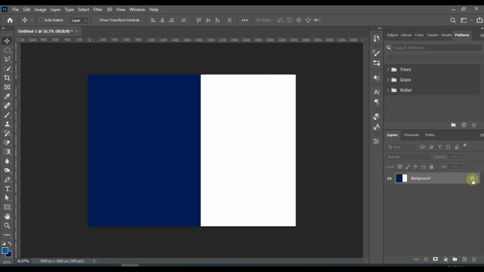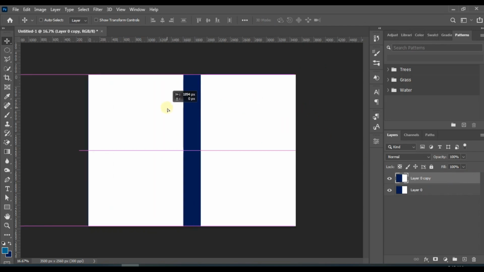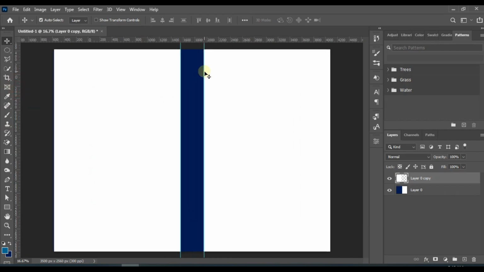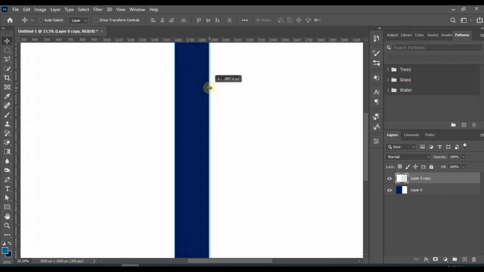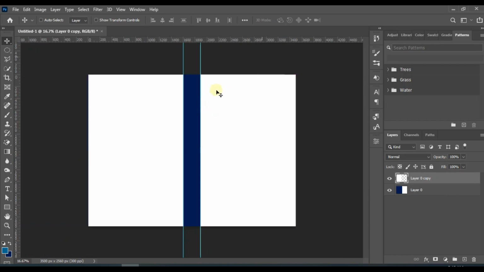Then we will unlock this background and duplicate it. Once you duplicate it, you can move this to the right or to the left. Have you seen it? So we could get the spine area. I don't know if you understand. So after duplicating, you can get the spine area. So now we can use our guideline, the ruler, that's Control R. If your ruler is not showing, you could press Control R, it brings out the ruler. Then you use the guideline just to get the exact area of the spine and to know where your front and back design is starting from. So that is it for the size.